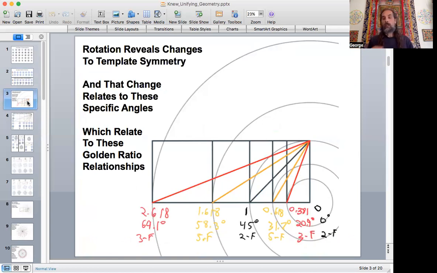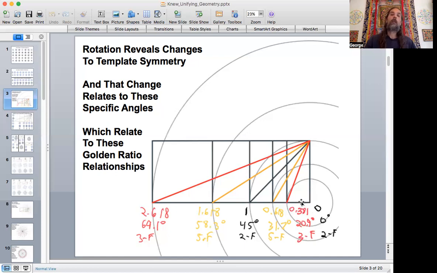So one of the things that I discovered here is that it's going to follow these angles, and these are the angles here that are very specific to these stopping points on these rotations. And I'm going to break this down in a variety of different ways. But in this quick drawing that I did here with my handwriting, just to kind of capture this quickly as I was studying it, the different angles that show up in the rotation, if we start with the regular square view, the first rotation that comes is 20.9 degrees, and that will give us our first threefold axis, all right, the first threefold axis drawing.